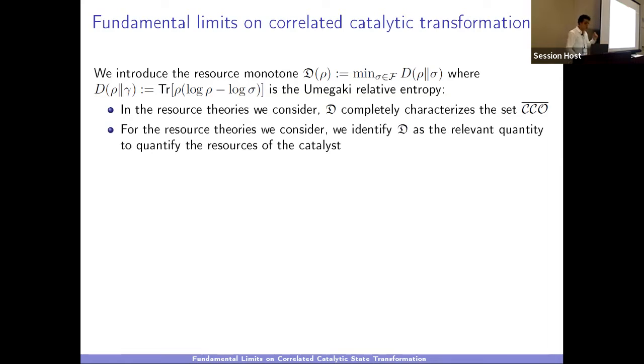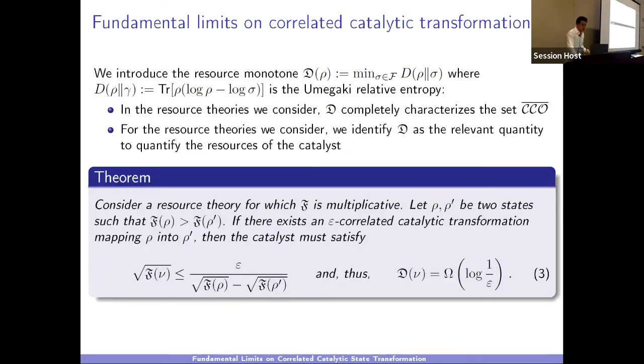And for the resource theory, we identify this quantity as the right quantity to quantify the resource of the catalyst. Here, it was not enough for us to bound the dimension of the Hilbert space of the catalyst, but we want to look at a quantity that actually quantifies the resource of the catalyst, for which we can say it's hard and it contains high resources. And that's our main theorem.